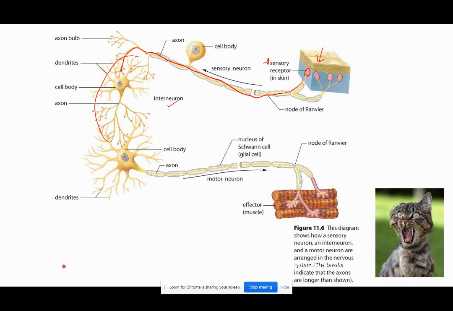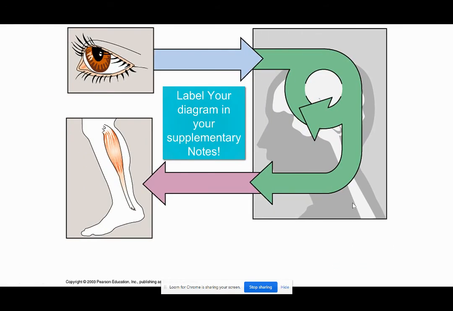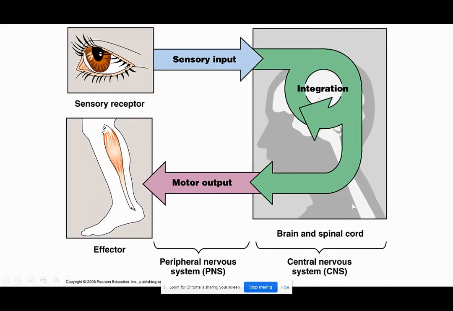You can see an interneuron is a little bit different in shape. This one's unmyelinated, not much of an axon here, so no Schwann cells there. And then that interneuron is synapsing with a motor neuron here. The nerve impulse continues through the motor neuron to the effector, in this case a muscle, making the muscle contract. Okay, next. Same as before. This looks a lot like that other diagram I was just labeling.